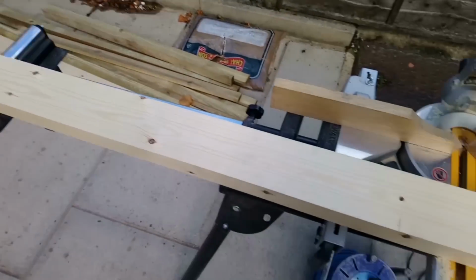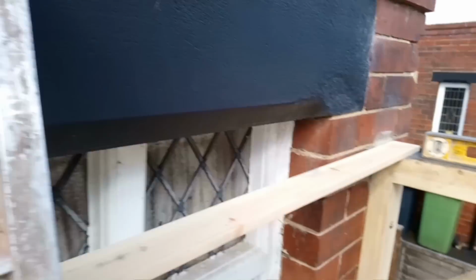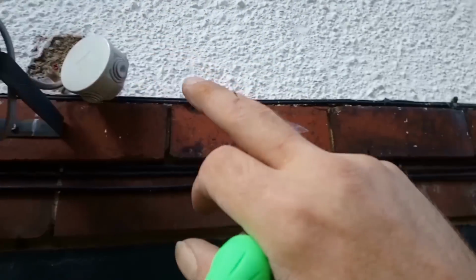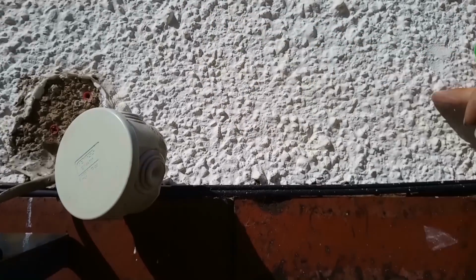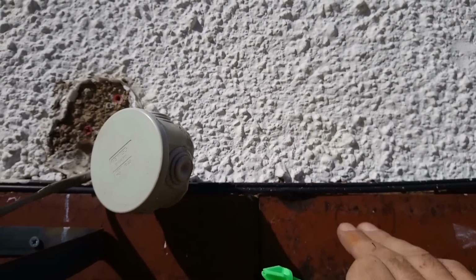Right, this is my wall plate. This is the centre. Up here, that is the centre between these two. I've used this stick just to transfer that up using my level. I'm going to put a screw in the middle, screw at each end. So I'm going to screw my wall plate on, mark my little hole, screw it on, and then use that as my straight edge to cut back and remove this render. I want to fix back to bare brickwork.